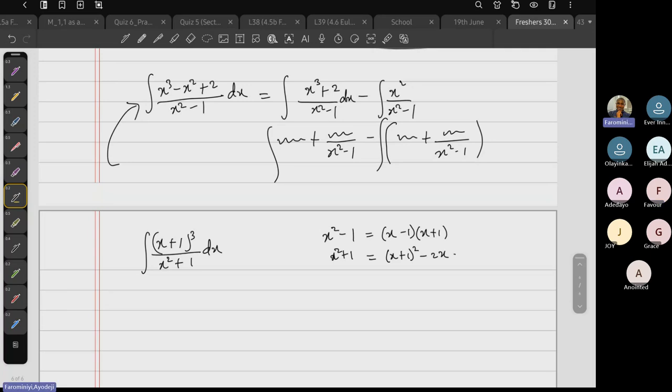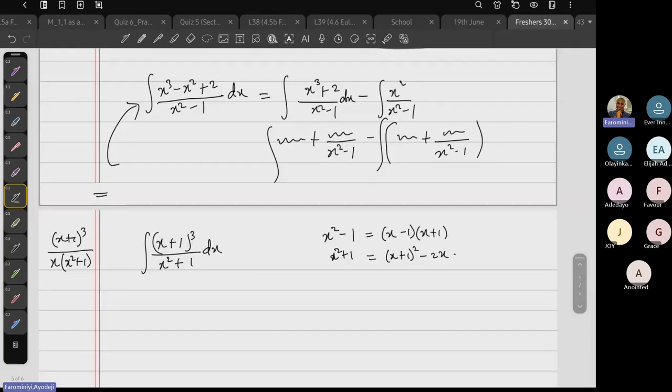Okay, that's a nice idea. However, partial fractions do come in when you have a denominator that can be broken down. So, for instance, if you have x times x squared plus 1 in the denominator, then you need a partial fraction to write this as A over x plus Bx plus C over x squared plus 1. But not everything that you said is a waste, because we can use it.